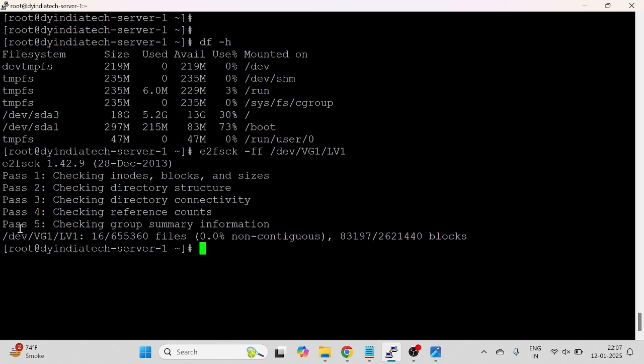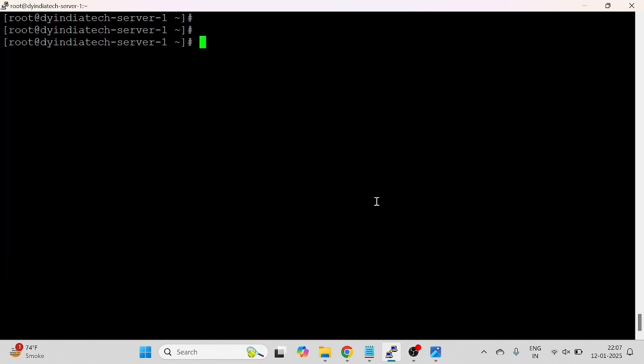So now see, e2fsck passes: checking inodes, blocks and sizes, checking directory structure, checking directory connectivity, checking reference counts, checking group summary information. So everything is fine. So my command has run successfully.